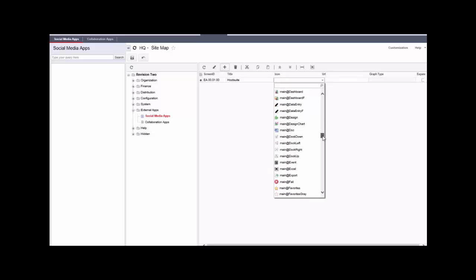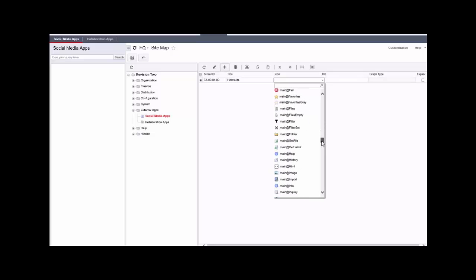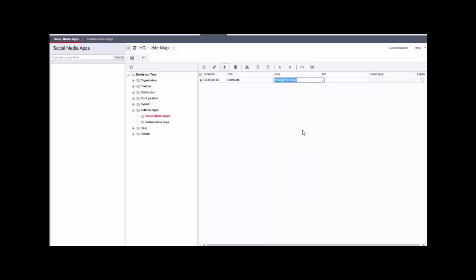So I've got one there that might represent my social media, or of course you can add your own icons into the system. So if I pick this one will do. Okay, I'll choose that, and then I put in my URL. So again, all I do here now is I paste in my URL, and then I hit save.